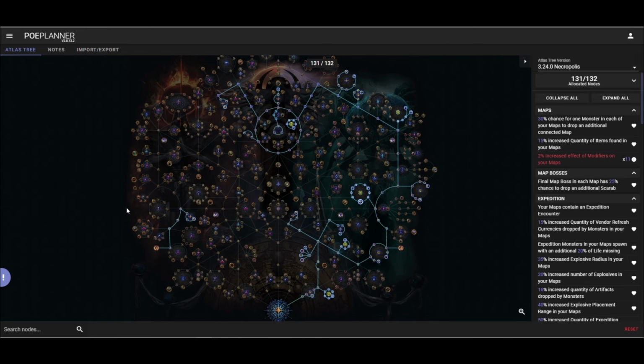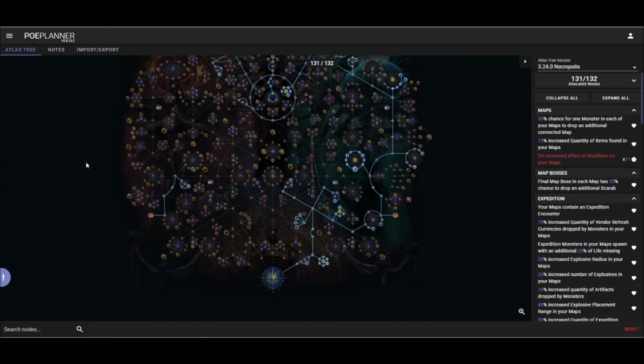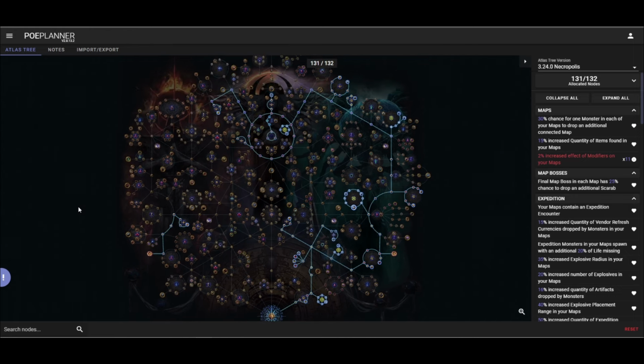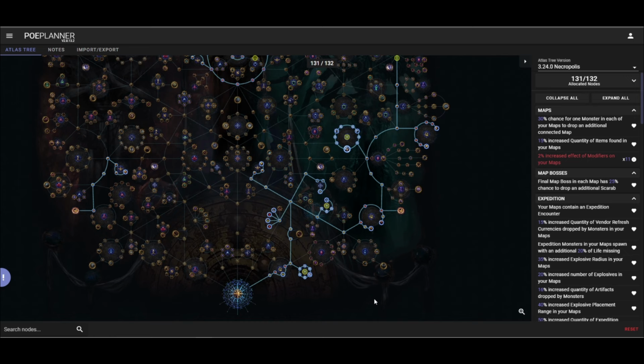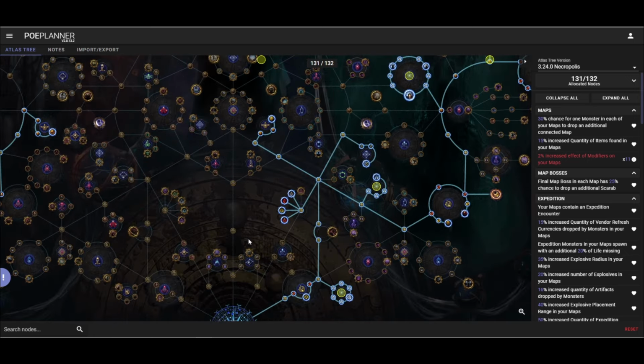I'm going to showcase today the right side swap strategy because I think the right side of the Atlas tree is a little bit better. So let's get right into it. Okay, so first things first, there's a lot of changes made to the way that scarabs work, and that's basically what this strategy is based around.